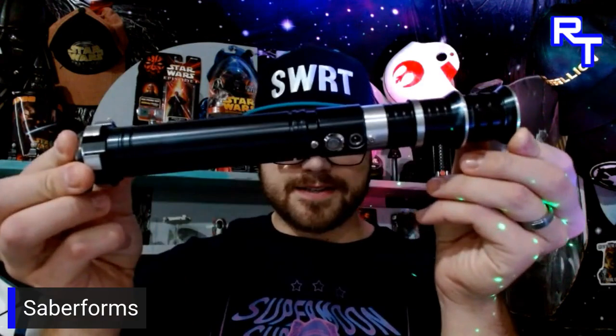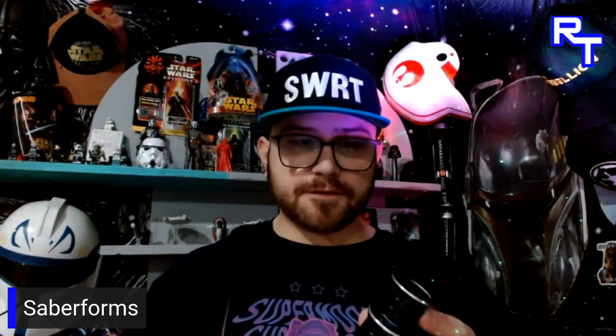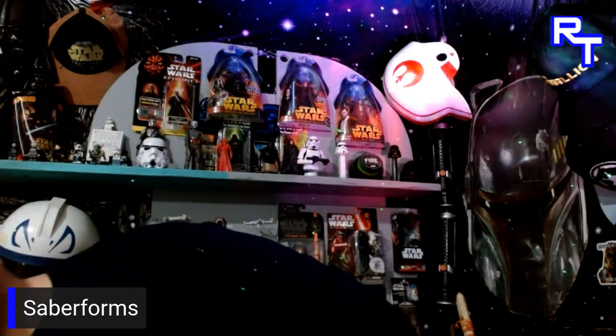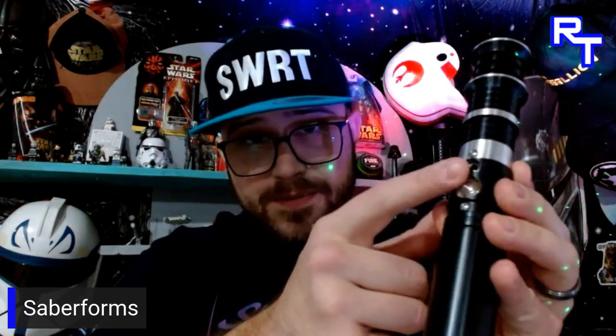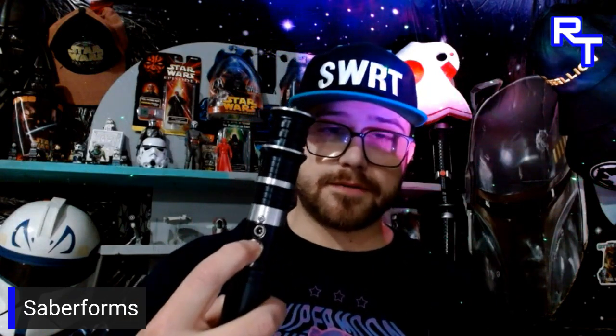So this is what it looks like. Immediately what I noticed is it's got some weight to it — it doesn't feel cheap, it feels like solid metal. It does feel like high quality. It's surprising that it costs as much as it does. Super impressed so far. It comes with the blade obviously, but it also came with this piece which I believe you put into the top. This button does it all — with the amount of controls this thing has, the amount of functions, it's crazy how much they've packed into this little saber. To turn it on, just hold it down.